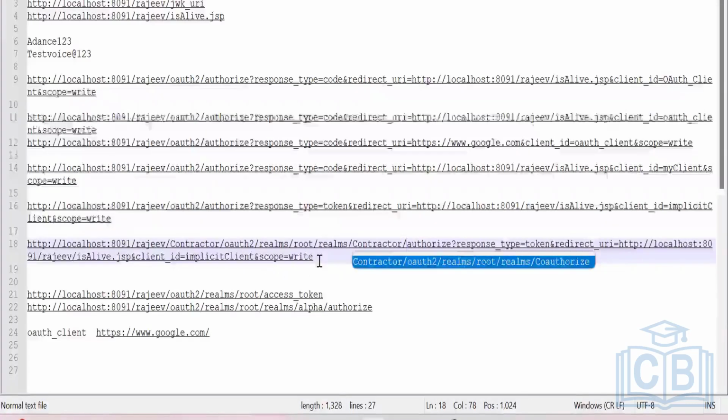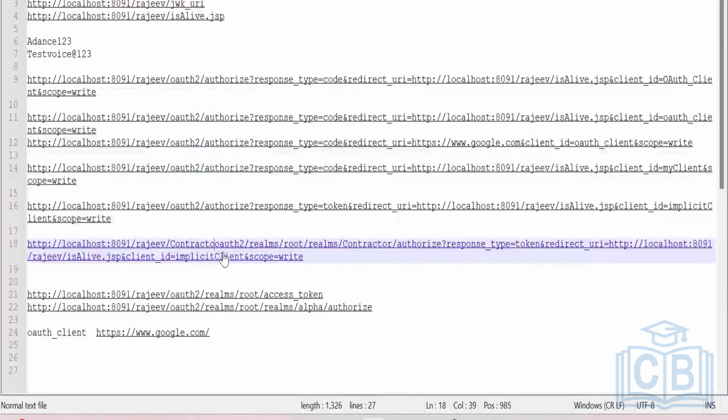Remove the contractor from there after Rajiv. Now try again.